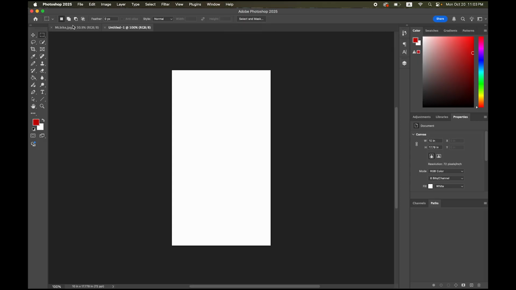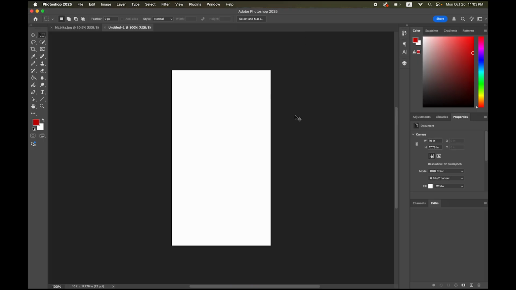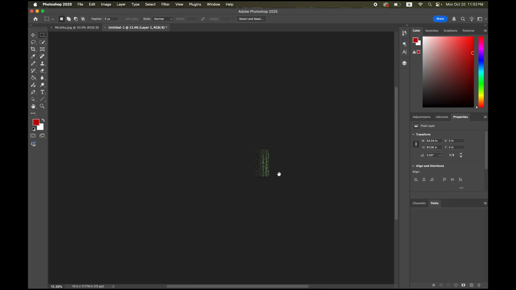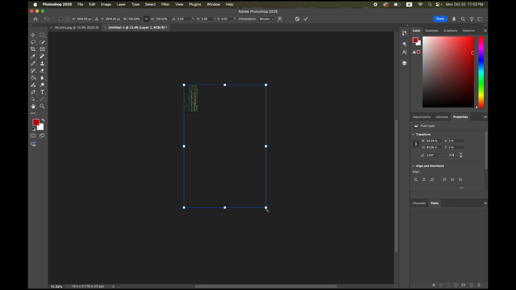So first the thing is, I'm gonna have this image as a background. So let me select all, Command A, and let me copy, Command C, and I'm gonna paste it, Command V. It is huge. So I'm gonna make it smaller. Choose your move tool and Command T or edit free transform, Command T. See, that is this big. So I'm gonna make it maybe about that size. And set the position maybe a little down here.